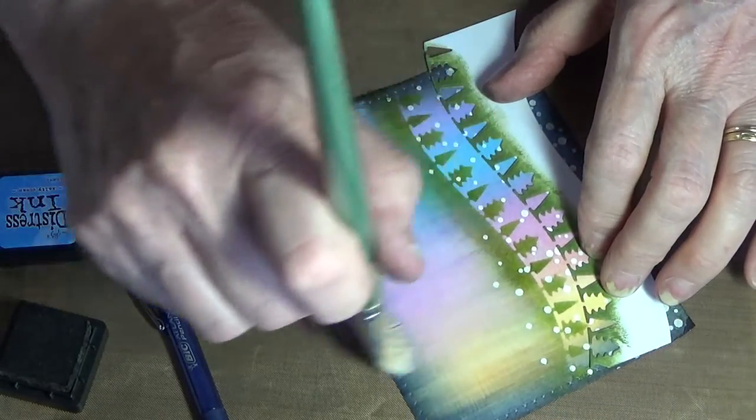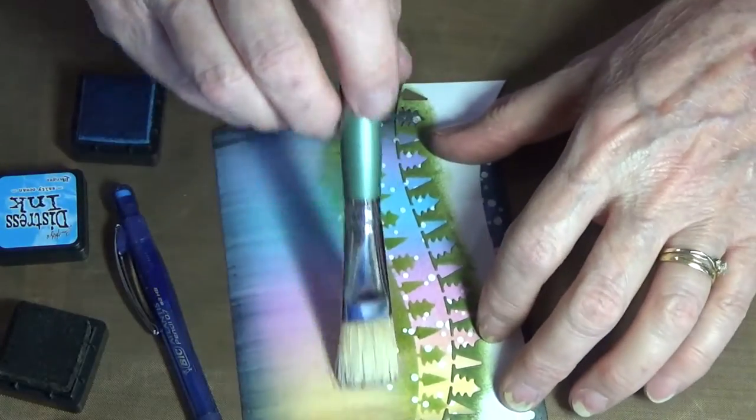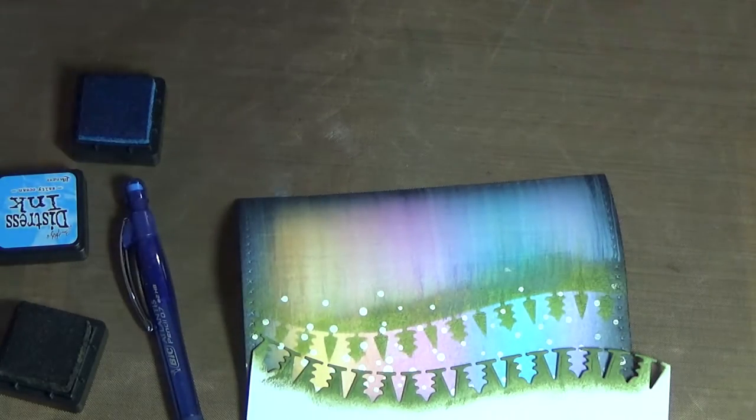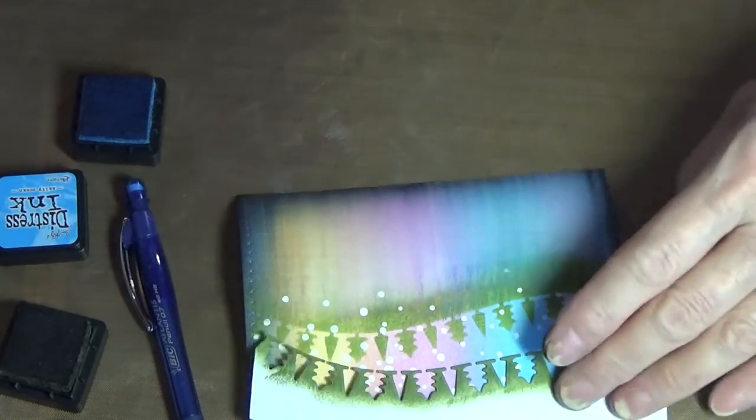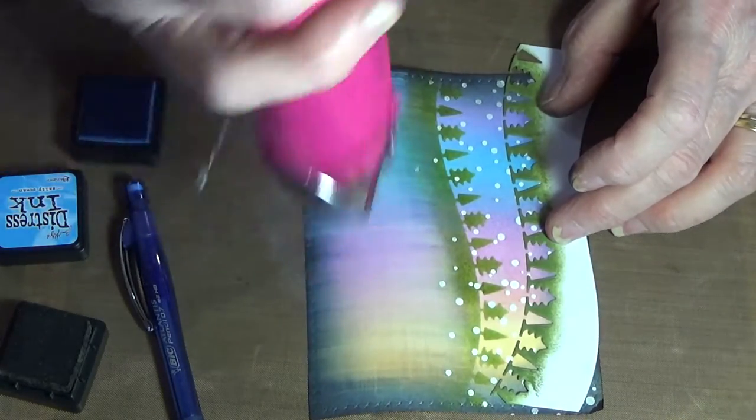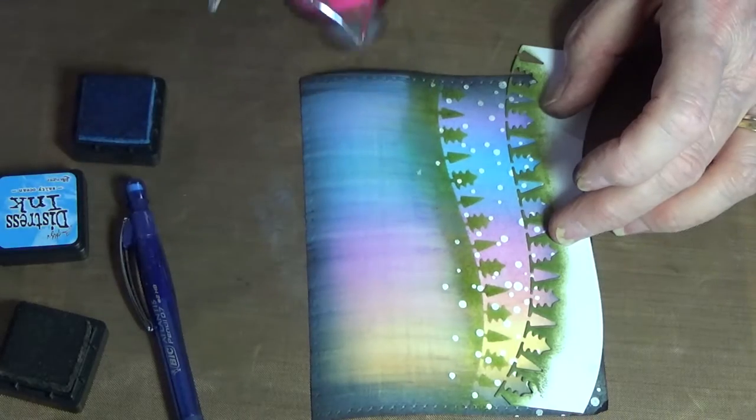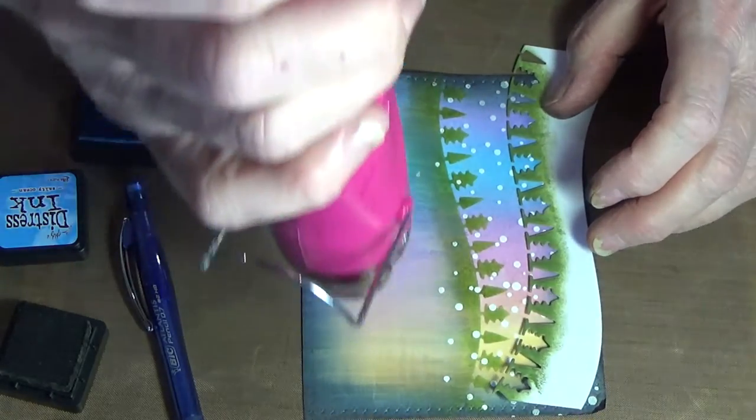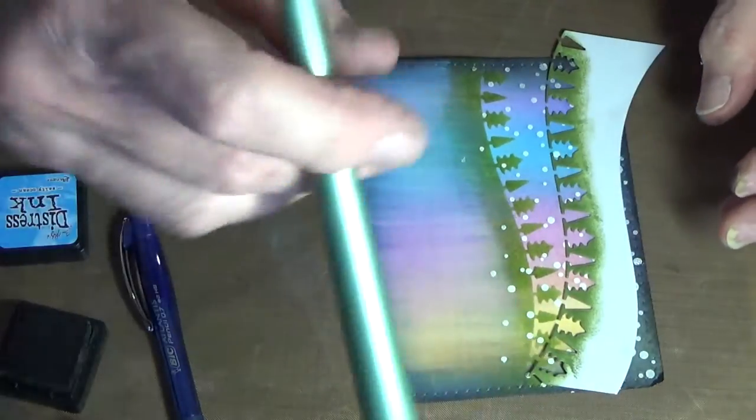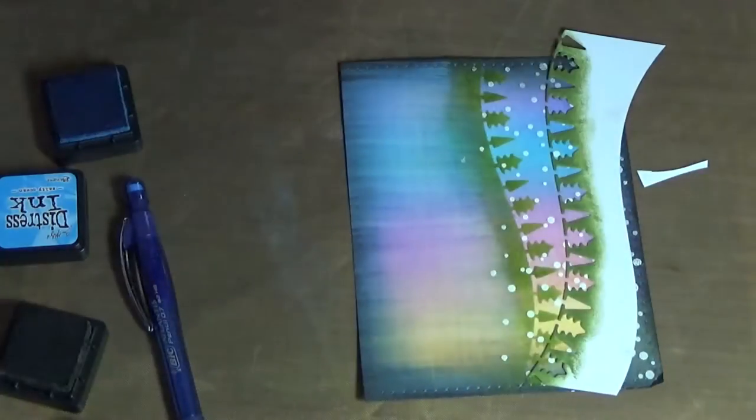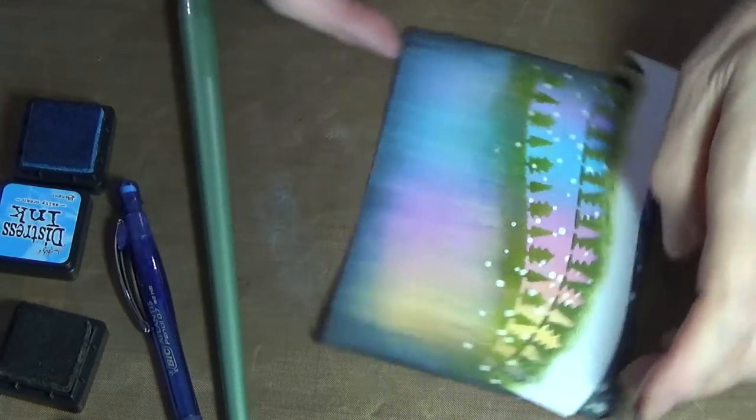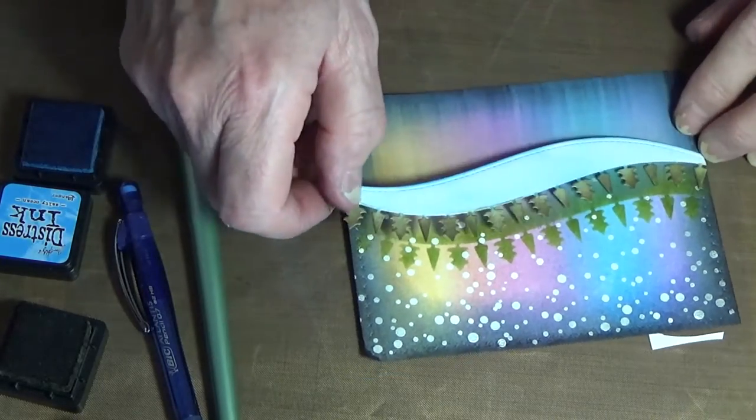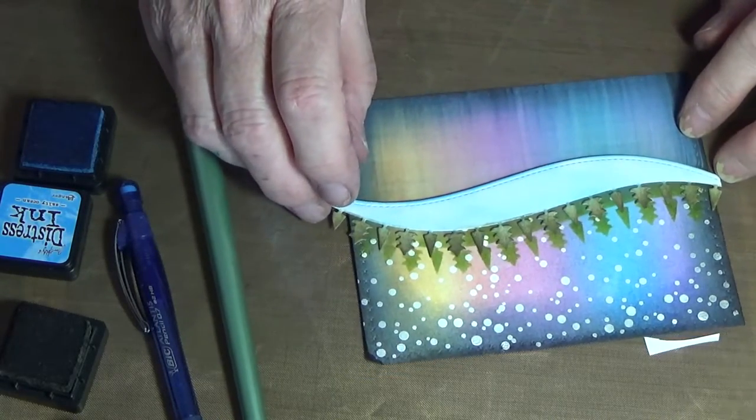I've just gone with the white ink and smeared it straight down to try and smear the background a little bit to make it look like water. Just drawing it off. Normally if I wasn't doing it for the video, I'd go have a cup of coffee and leave it to straighten out on its own. As you can see, there's a difference between that and the top—it appears to be water.